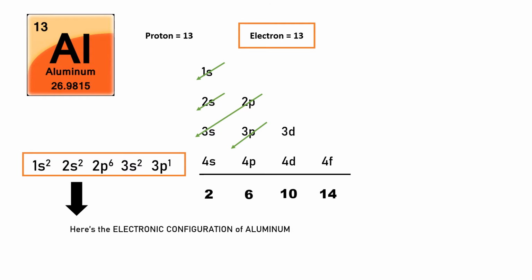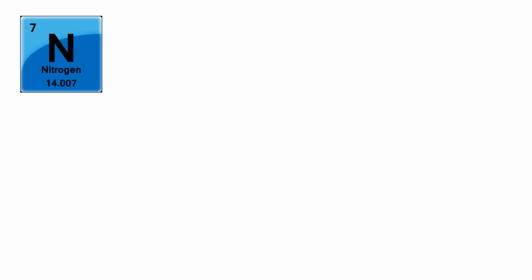So we're done with the second example. Let us have another example, but this time you're going to have the orbital diagram and valence electrons. Since you already have the idea on how to do the electron configuration, based on the nitrogen example that we solved a while ago, which is 1s2, 2s2, and 2p3, 2 plus 2, 4, plus 3 is 7.